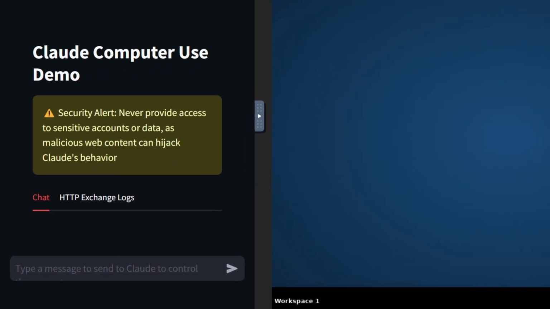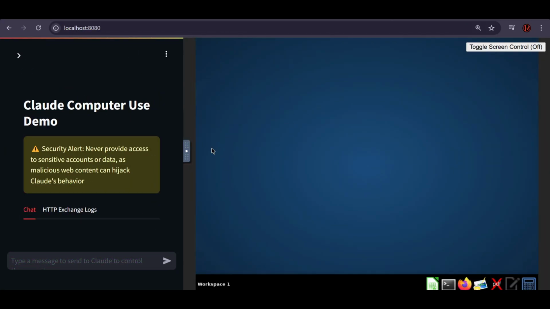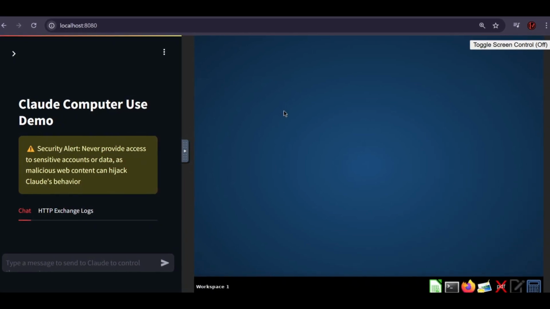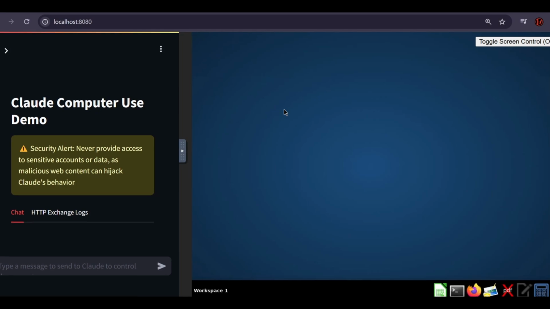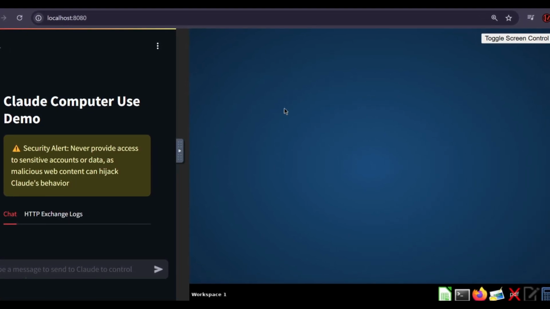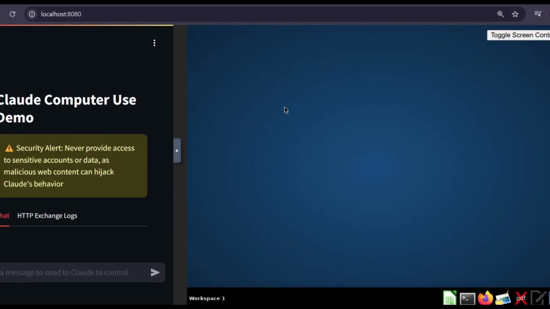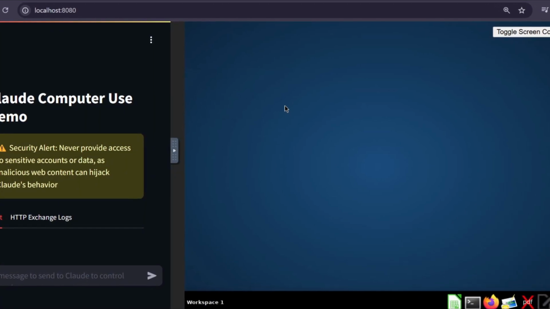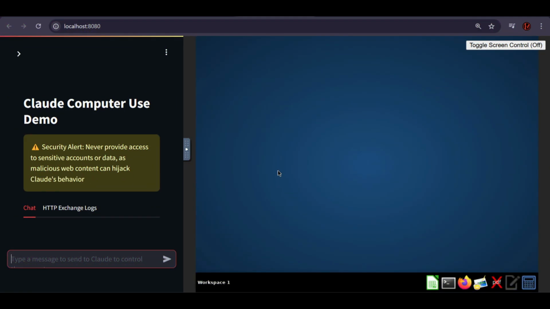So you might have seen it, but this is the interface of the Computer Use API. On the left, you'll see the chat box where we can give the prompts, and on the right, we have a virtual computer, which is a Linux system, and it has some basic apps. It's isolated for security reasons as well, so Claude Computer Use has not been given control of our computer as of now, and that's probably for the better since much testing is yet to be done, and this is still a beta feature.